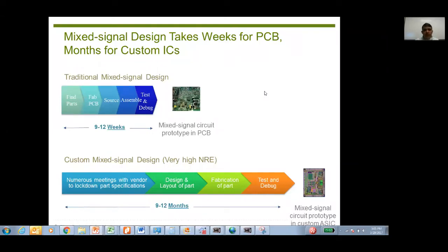But if you really want to save money, if you have a very high volume application or you have a very intense application, then you go to custom ASIC design, in which you spend 3 or 4 months defining the product, then you got to lay it out, then you got to fab it. And this can take up to a whole year and $500,000 in NRE to knock out a particular product. So there's everything from the discrete world of 9 to 12 weeks to 9 to 12 months on a full ASIC design, or microcontroller design that could be somewhere in between that.